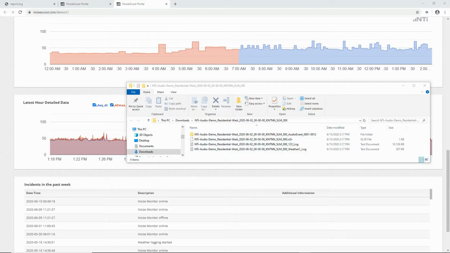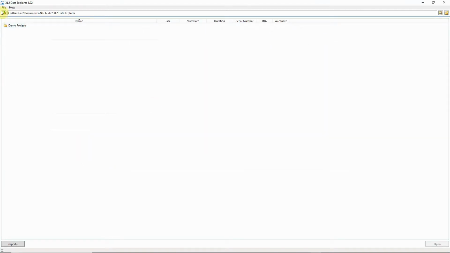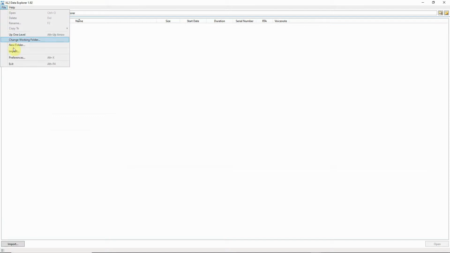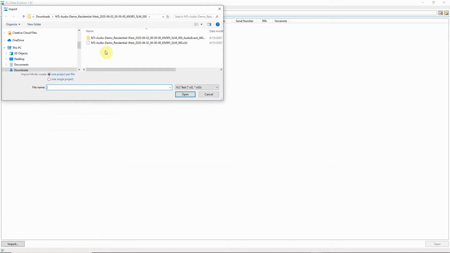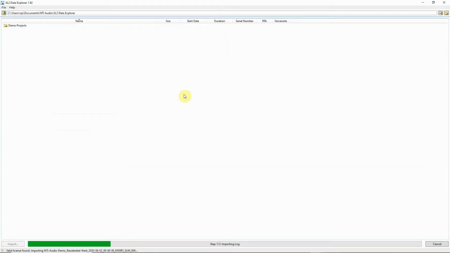So let's go to the next step, which is to import the data. And for that, we switch to the XL2 Data Explorer software. Here we go to File, Import, and we click on the XL2R file that we've just unzipped.